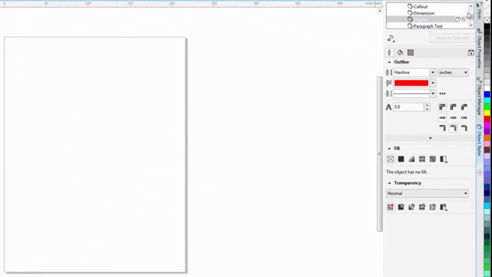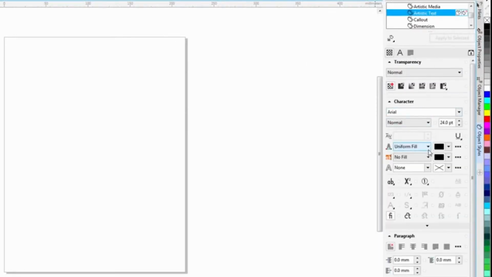One other thing I like to change in this document is also to take my artistic text, and I like to maybe change the font to a different font if I want, but I also like to change the justification to center. I don't like to have none, no horizontal alignment, because a lot of times if I'm doing multiples and I'm changing text, I want text to expand left equally with the right. If I have this in no horizontal, it'll just move in one direction as opposed to both. So again, we're going to select Center Justified.